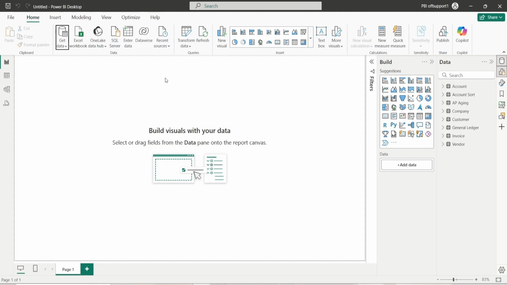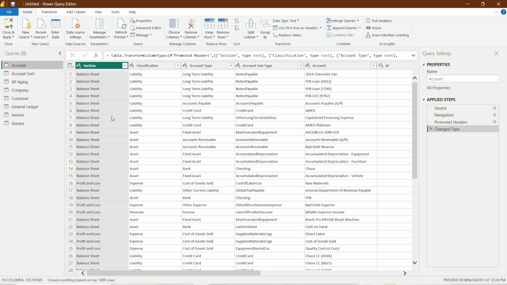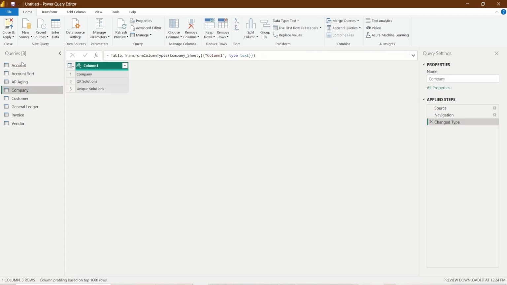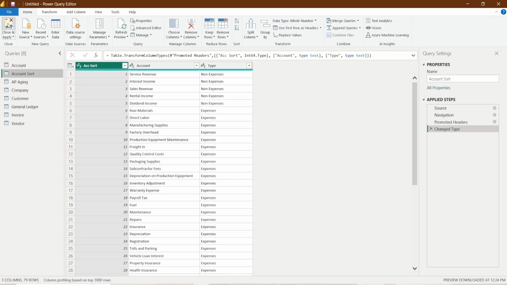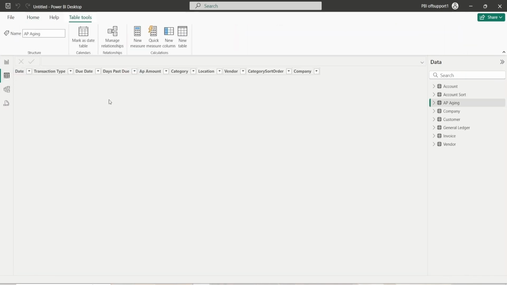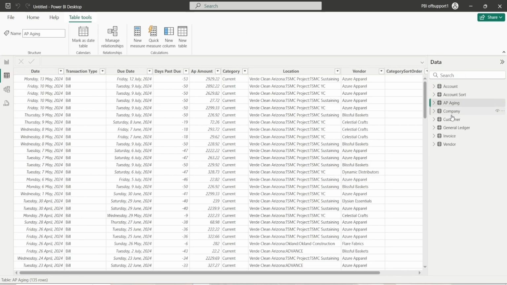Then after that, if we want to change something, we have to go to Transform Data, and whatever you want to change in the data, you have to change from here. After that, we have to Close and Apply, and then if you want to see your data in tables, here is the option for Table view. You can see your data in table format.